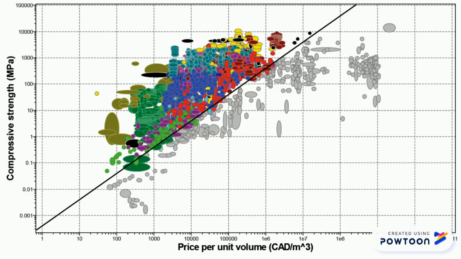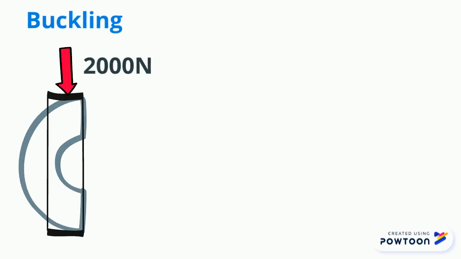Using our functional requirement values, we would graph onto CES and get this plot. As you can see, we have a lot of materials that fit this functional requirement. So what other functional requirements can you guys think of to narrow down our material search? Since we're already talking about uniaxial loads, wouldn't buckling on the pole be a functional requirement as well? It sure would. Now use the same steps that we used to find the first MPI for buckling.